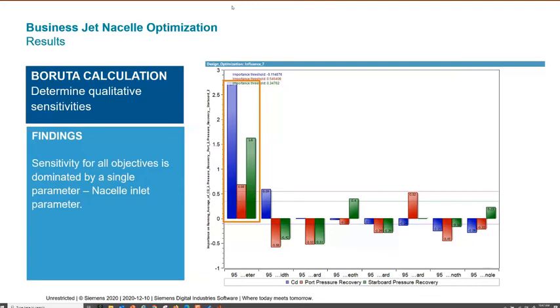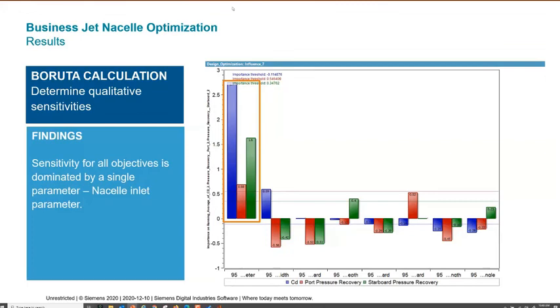The Boruta calculation takes advantage of some techniques that have been developed in data science and machine learning. It relies on a random forest generator to interrogate the underlying designs and come up with a qualitative measure of sensitivity. I'm not going to go into all the technical details. A lot of these data science techniques are new to most of us who are more traditional engineers, but they're starting to make their way into our tool set, because more and more, instead of looking at data from 2 to 5 designs, we might be looking at data from tens to hundreds of designs. And so we really need to start leveraging some of these techniques from the world of data science.